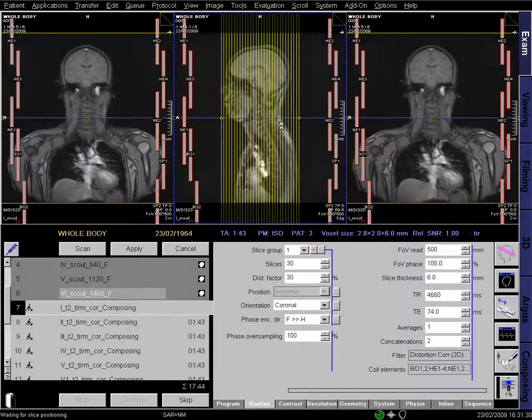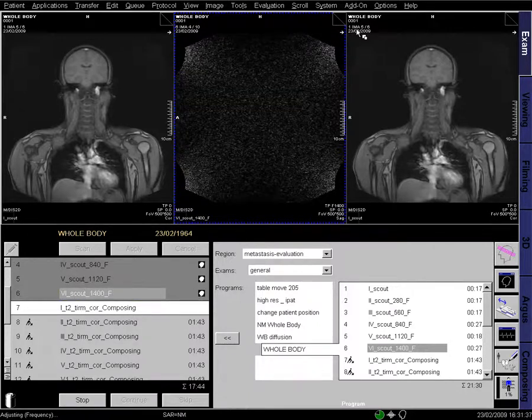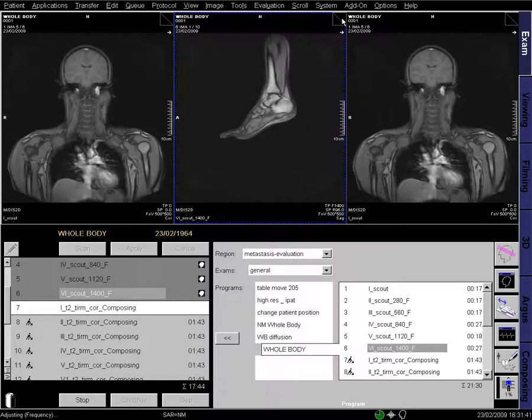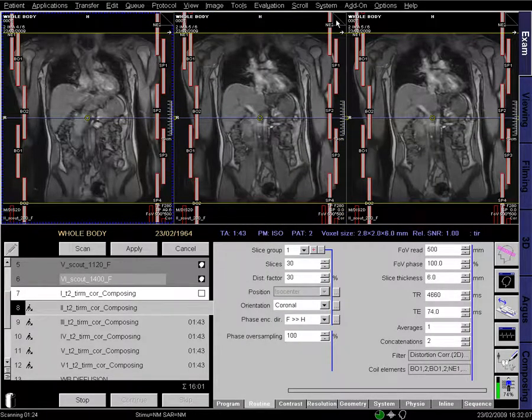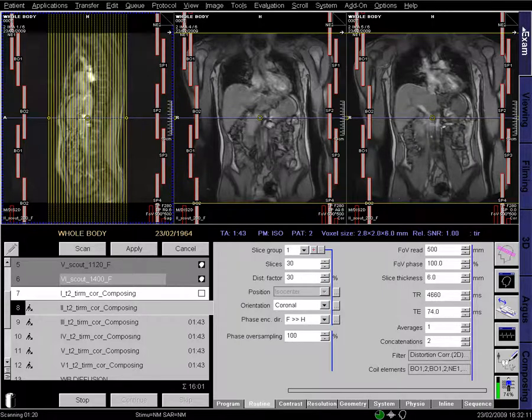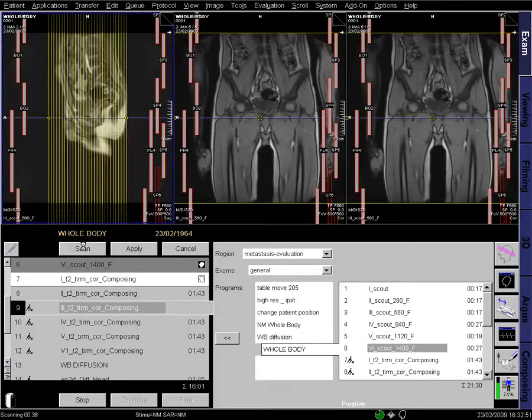Whole body diffusion imaging should ideally be accompanied with a whole body short tau inversion recovery T2-TIRM protocol for metastasis evaluation. Select T2-TIRM whole body metastasis evaluation protocol. The individual steps of the whole body T2-TIRM protocol are lined up in the examination queue.